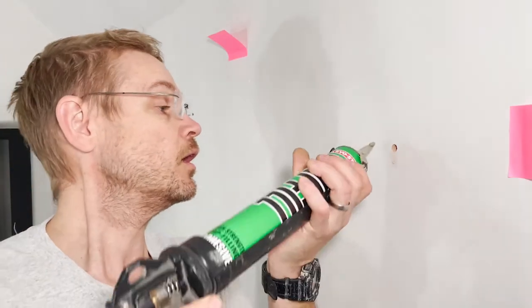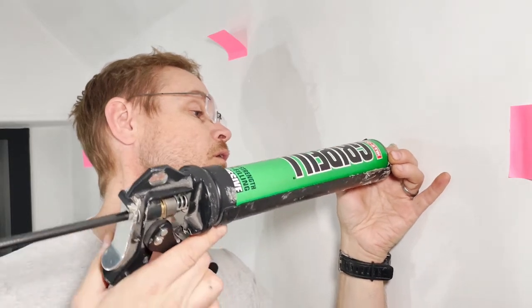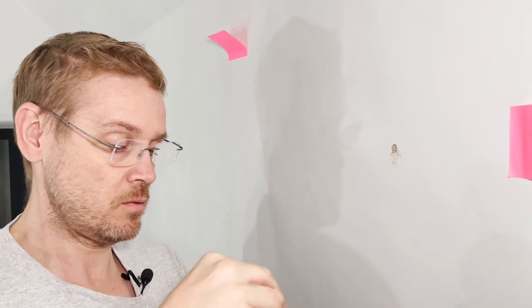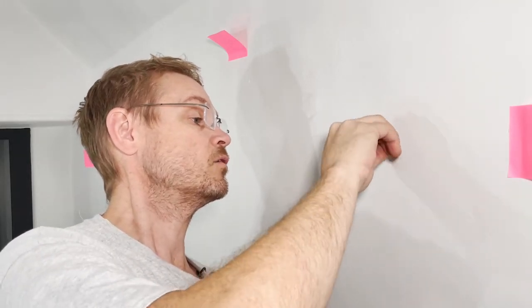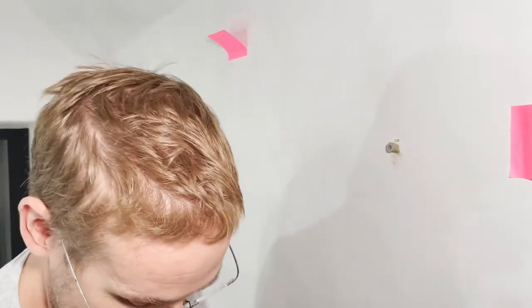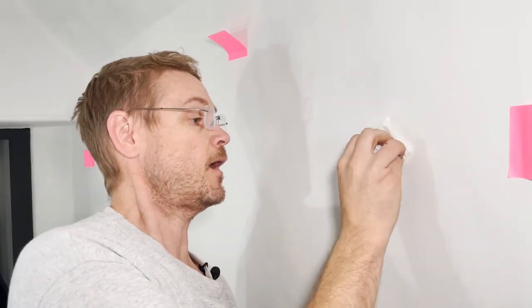No more nails into the hole — give it a good pump so you see it come out. I like to smear a bit around the rawplug as well, then twist and insert it in the hole. If you've got a good tight hole you will feel it push back a bit, which is quite good.